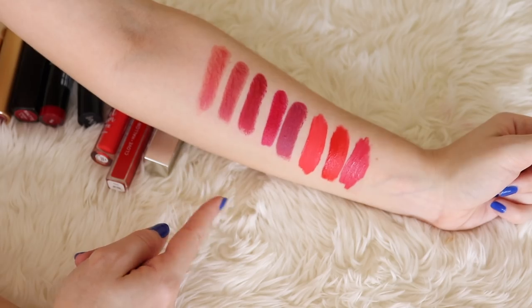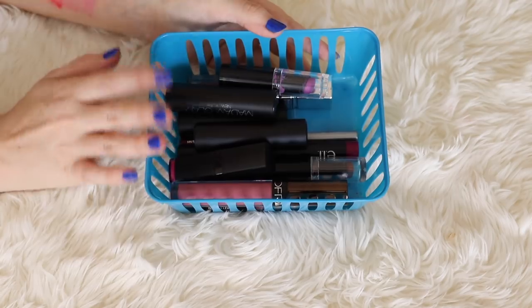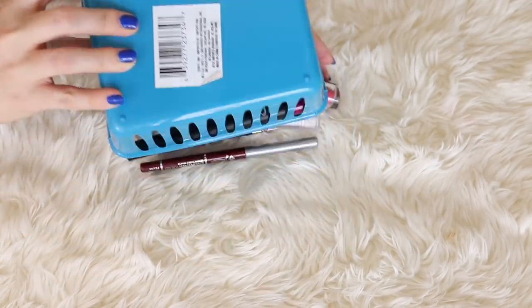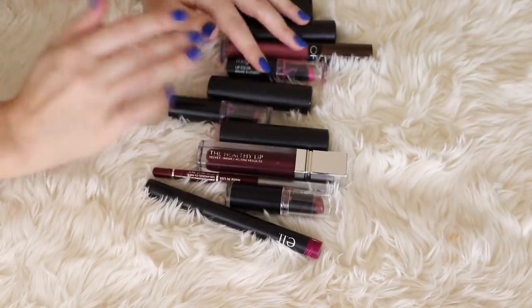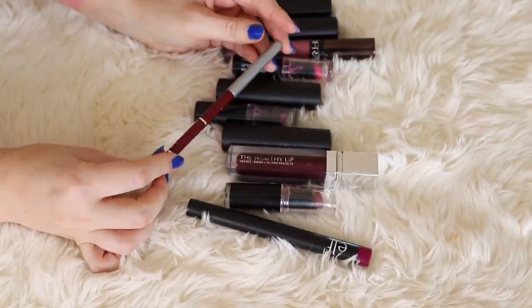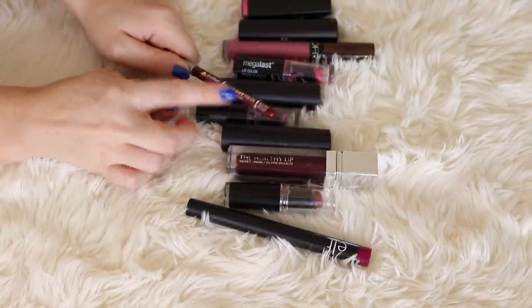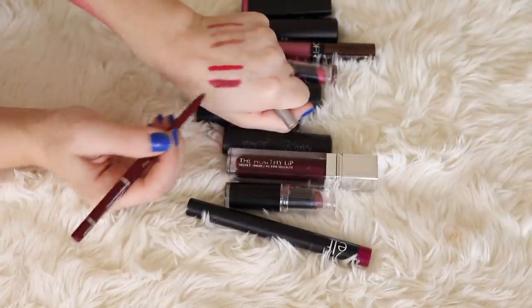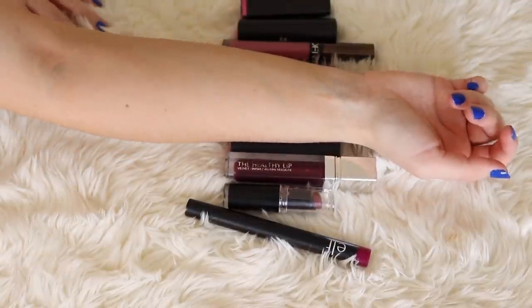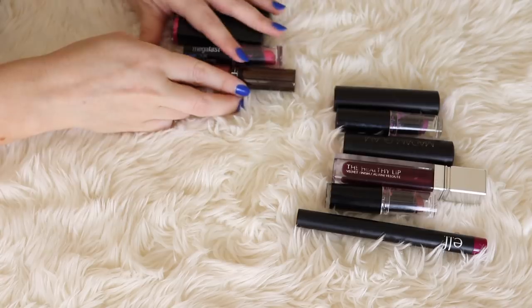Those are all of my reds — quite a variety. This is definitely my favorite category of lipstick. And then finally these are just my other bold lipsticks that are not red — kind of a catch-all category. I have some berries, some pinks, some purples, just all kinds of colors. The only lip liner in this category is the Jordana Easy Liner in Plush Plum — kind of the old name and design of these lip liners. It's a deep burgundy color, really pretty. I'm going to try to swatch these on my other arm, so these will be left-handed swatches.